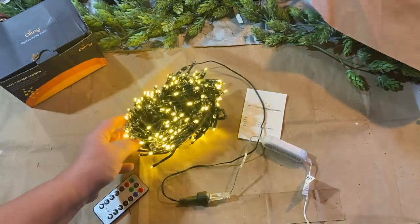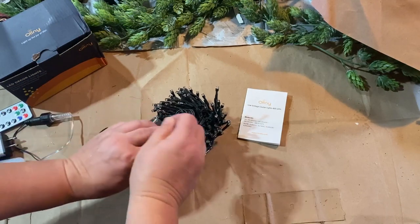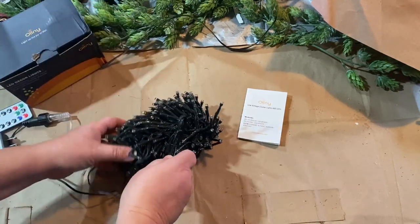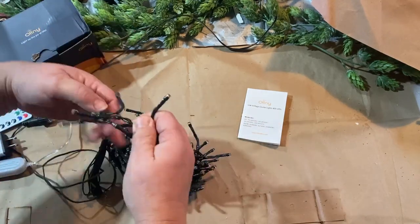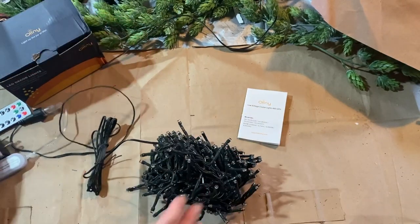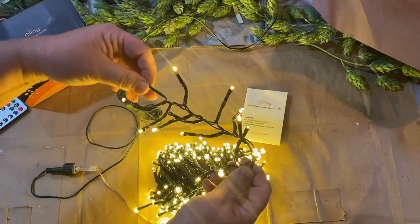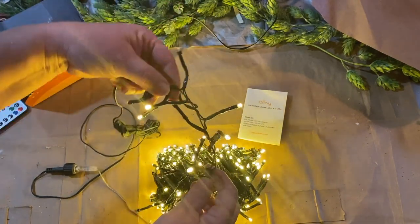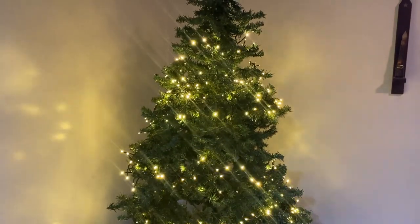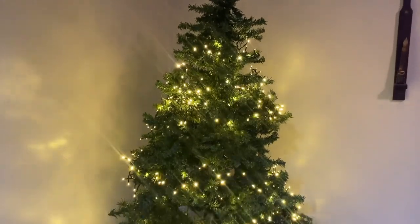We're going to take them and put them on the Christmas tree. I wanted to show that this is like a Velcro little wrap-around — you ball up your lights and it peels right off, which is kind of cool. They're not just a string of lights — they're kind of like all off in different directions. These are pretty neat. It's a five-foot tree and the 400-light string covers the tree pretty well. I think they're beautiful and I really love the quality.